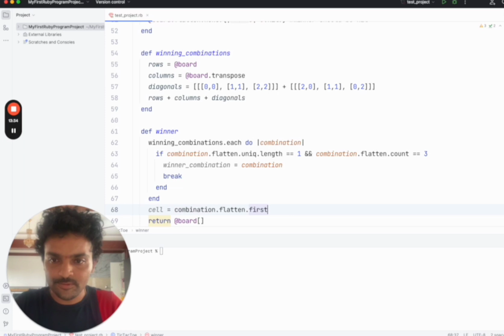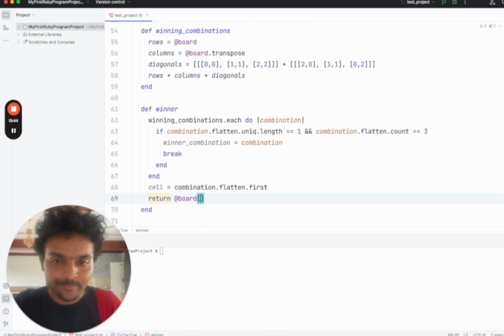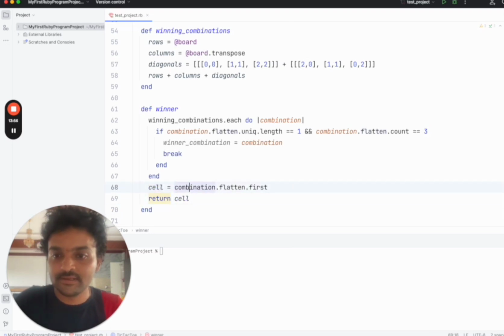If this is true, that means we have found the winner. Since all the cells will have the same value, I am just picking the first cell in it, right? The first cell basically points to the winner, right? So he is the winner.